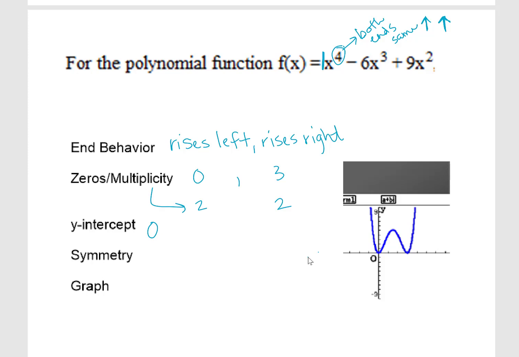And I couldn't fold it on the y-axis and then fold it again on the x-axis and have perfect symmetry. So that knocks out symmetry on the origin. So the answer is none, which again, I can see how that could be confusing because you might say, yeah, but I could fold it here. You could, but that is not a symmetry that we consider in this case. Okay, and then graph, we could identify the graph because we just would match it with whichever graph looks like that.